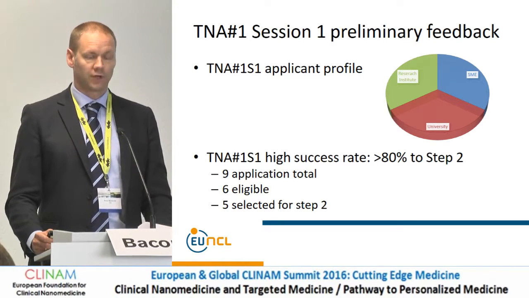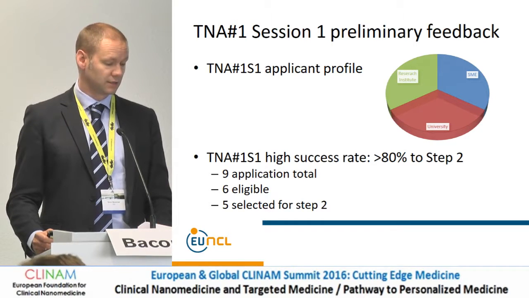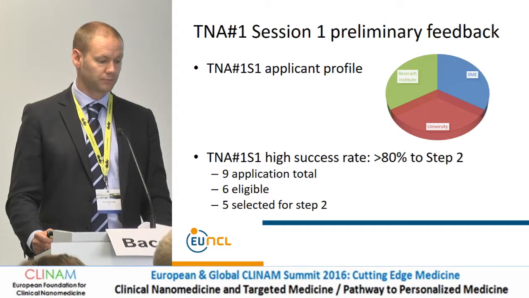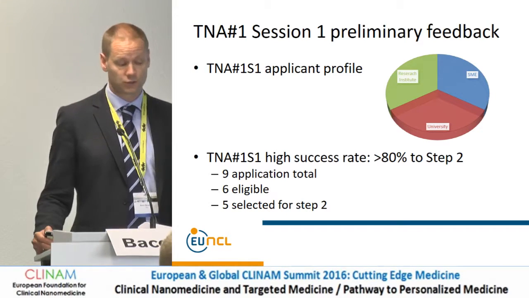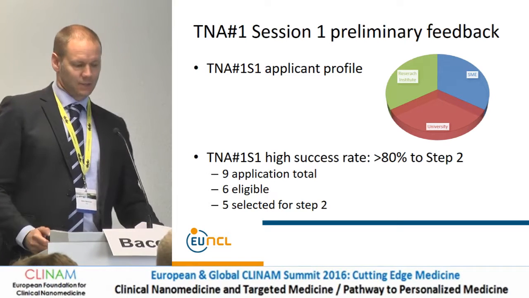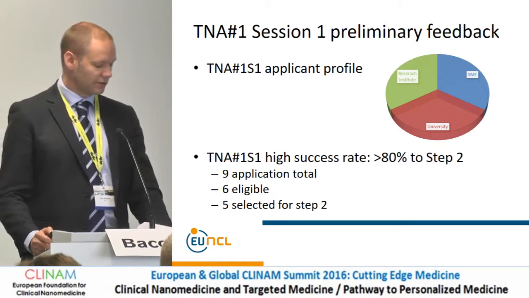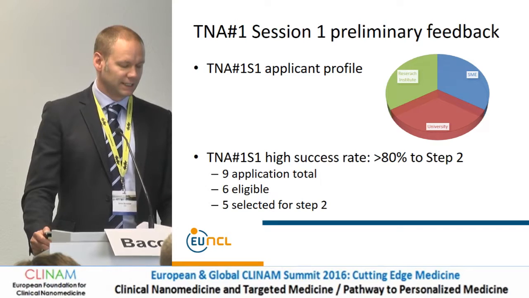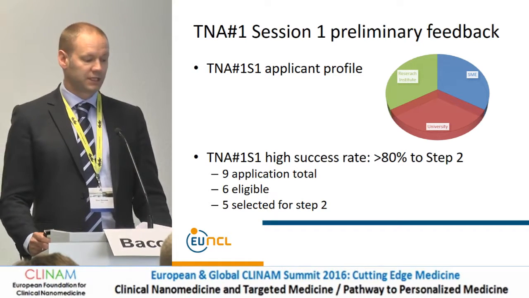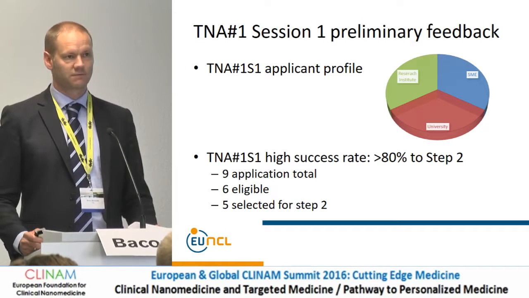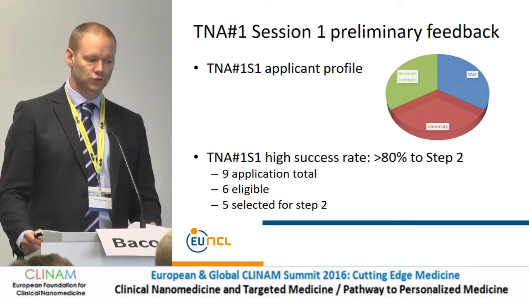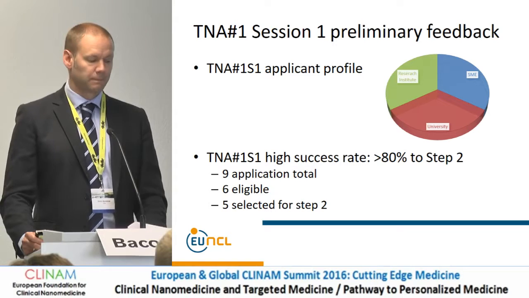The applicant profile was quite homogeneously distributed, with 1/3 SME and industry sponsors, 1/3 university, and 1/3 research institutes. So we had, let's say, 1/3 private, 2/3 public. We have had 9 applications total, which is not that bad. 6 were eligible because the first call was organic focus, IV route, and cancer.